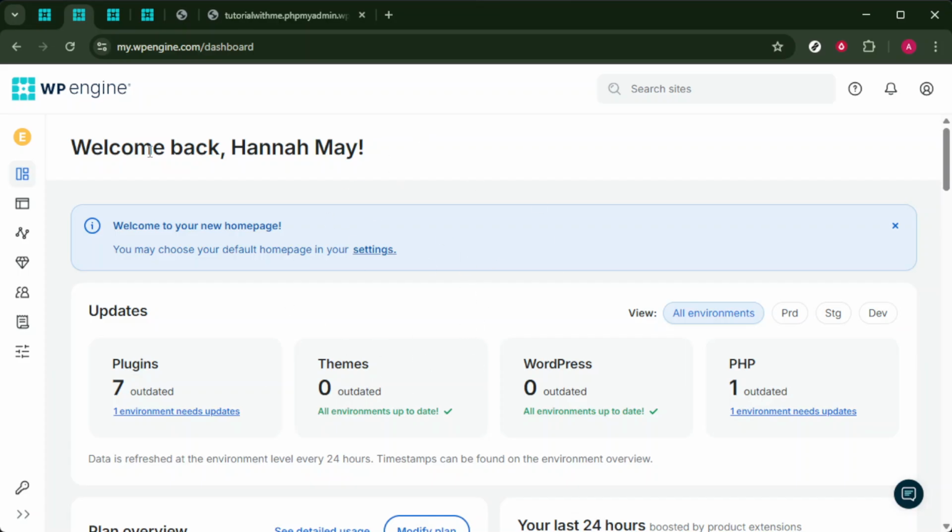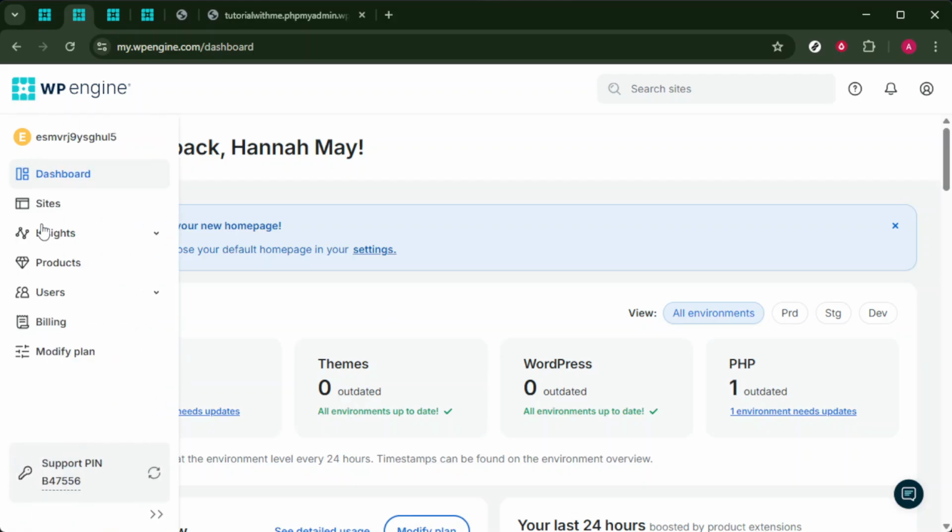The first thing we need to do is log into your WordPress dashboard. This is where all the magic happens. Once you're logged in, navigate over to the left-hand menu. From there, go to the Appearance section and you'll see an option for Customize. This is where we can make all sorts of visual changes to your theme.